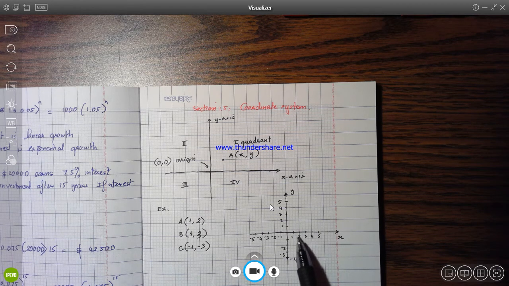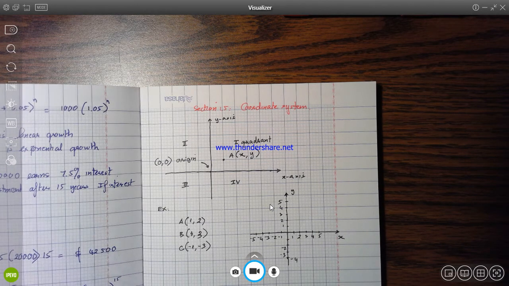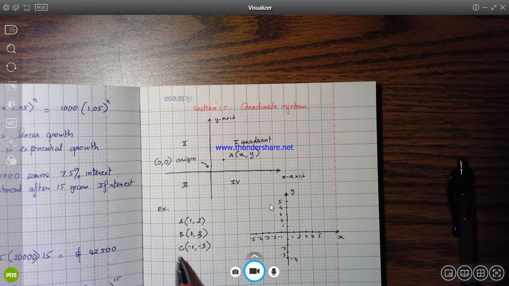Then you see the distance from 1 to 2 will be longer than the distance from 0 to 1, right? Which doesn't make sense. So if you draw the coordinate system like that, it will be very terrible. You don't want to deal with that kind of coordinate system. So every increment must be equal. All right, remember that.